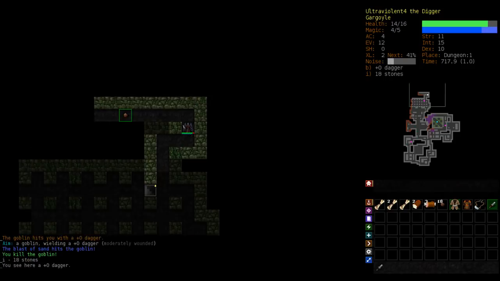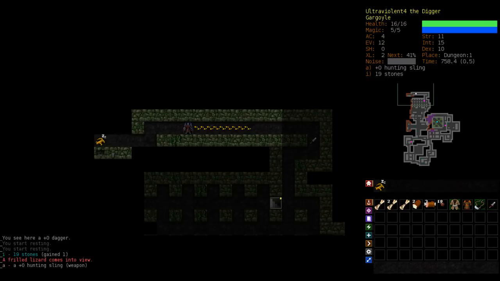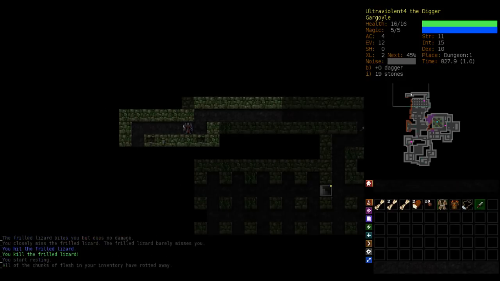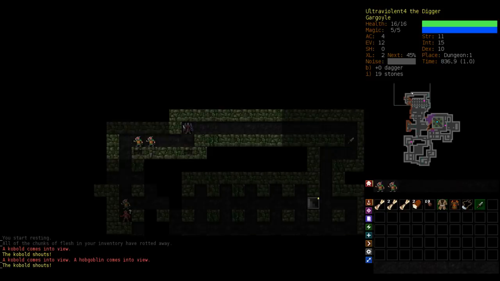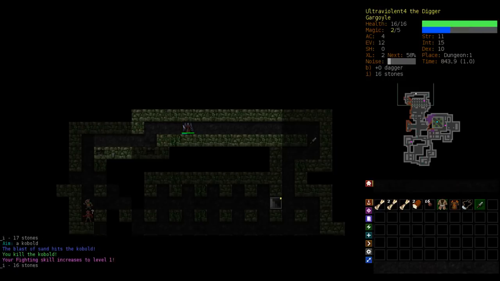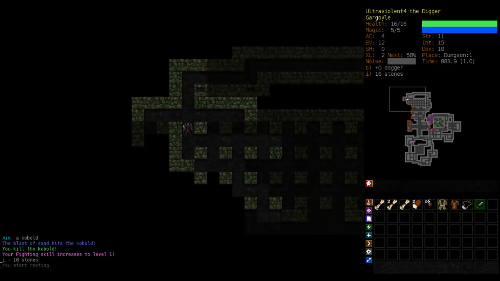Ha! He stepped around the corner and hit me. That was a random energy. I'm just going to walk up to this guy. Okay. I was about to say, I'm just saving my stones. That is a lot of enemies at once. Okay, we're not saving our stones against all this stuff. Our fighting went to level 1. Down to 16 stones.